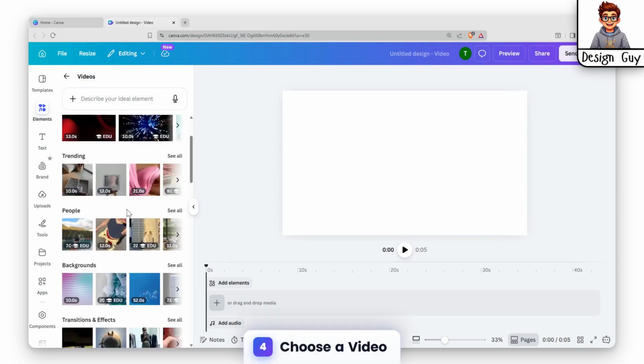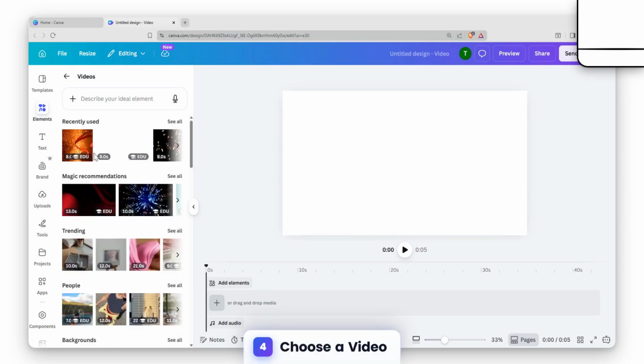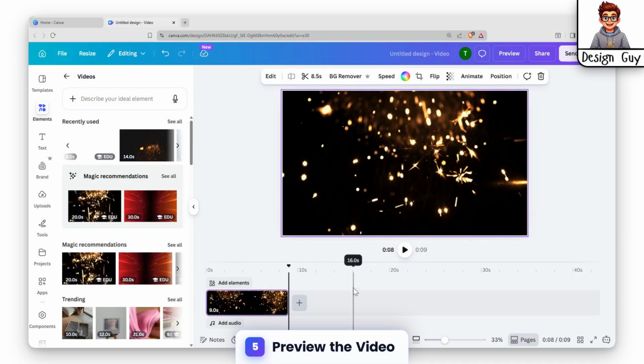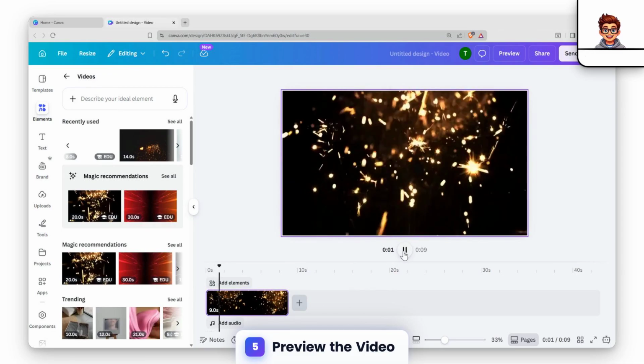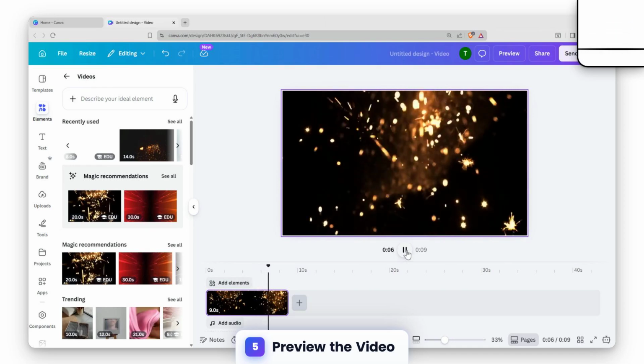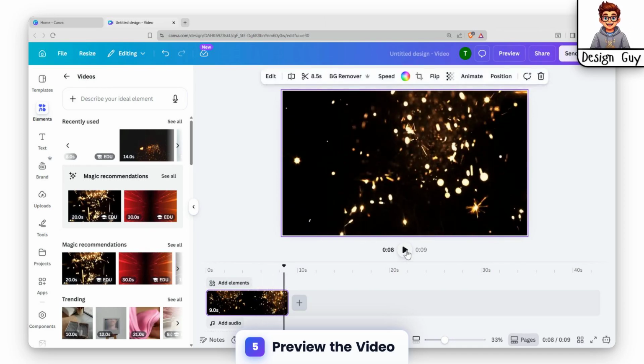Select any video file you want to upload by clicking on it, then choose one at random for this demonstration. First, locate the video you want to use. Click the play button to preview the content and ensure it's correct. After verifying the video, look for the Post or Upload option. Click this button to publish your video. Confirm the upload to finish posting and make your video available.